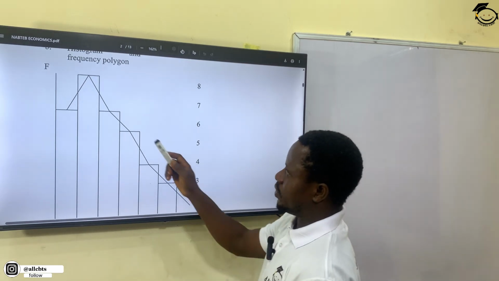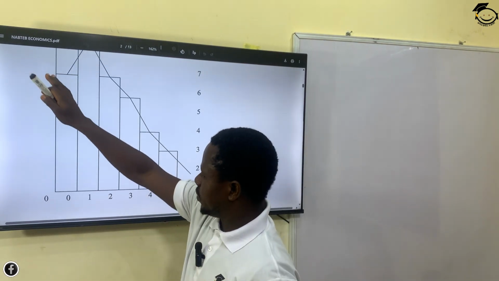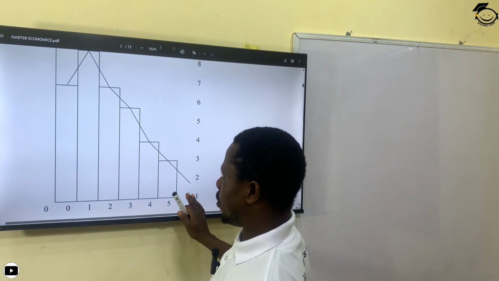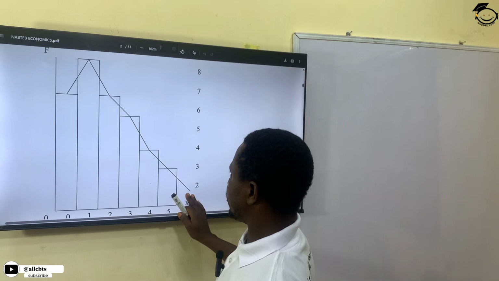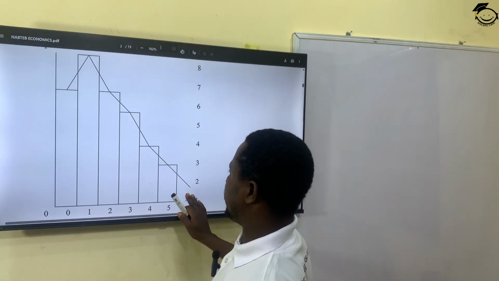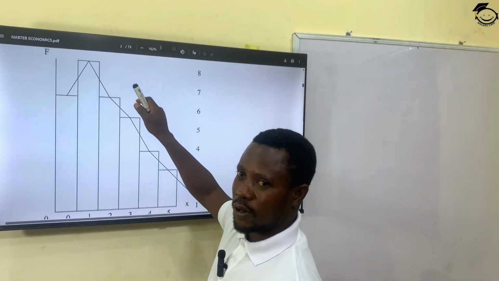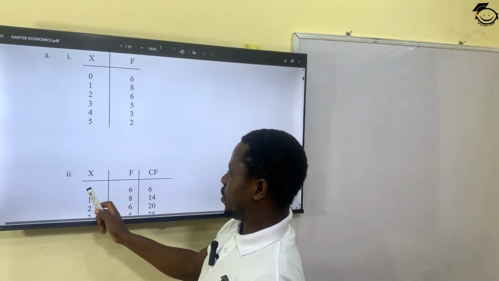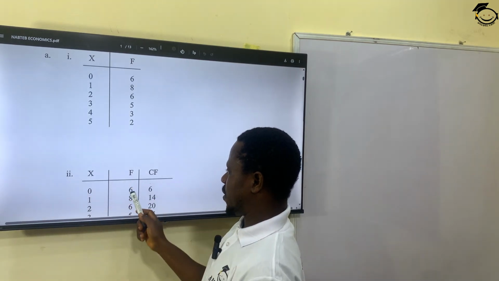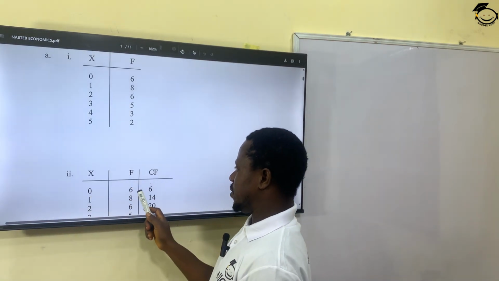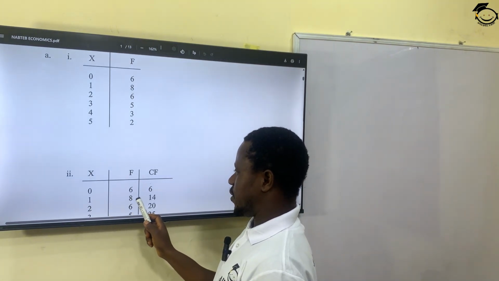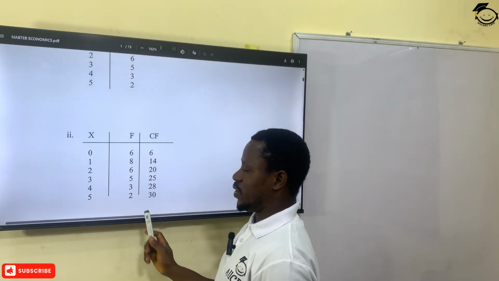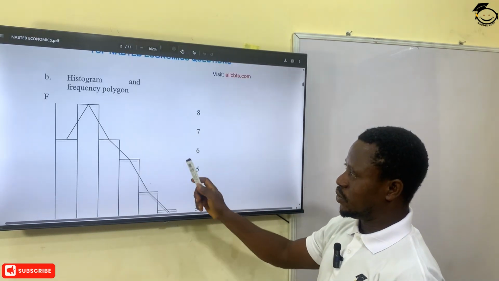Now, we plot the frequency against the oranges. That is X. Okay? In this order. When it was 0, how many 0s do we have from our question up there? If you check our table up there, you can see from X here we have 0. How many 0s appear? 6 times. So we plot 0 against 6, 1 against 8, 2 against 6, 3 against 5, 4 against 3, and 5 against 2 in that order. That's exactly what you're going to see here now.